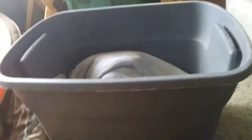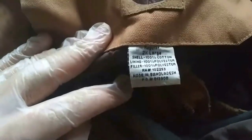Oh, I'm pretty sure this is overalls, or like fishing gear. Oh, now's when we need those out for sale. These are quite big, and whoever wore this was a big man. Trust me. I can't even figure out where they start. I'm trying to find the brand, because that's what really tells you if it's worth anything or not. Fire Rock Work Apparel. 2X large. So technically big. I wear a 3, so that is big.